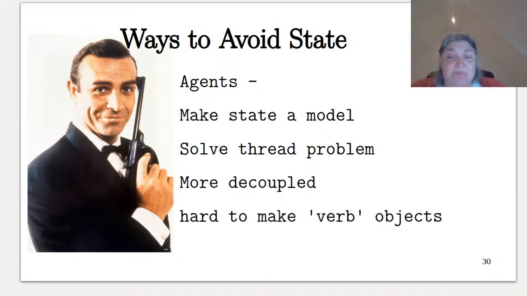It has its downside. It's very hard to make verb objects. I built a little constraint handling rule demo with some robots that implement a couple of simple rules, and those things were surprisingly hard to code because they had to keep track of, oh, I have seen a red box and a yellow box, and that's hard to do in an agent language. A verb object is an object that represents something going on, or an action.